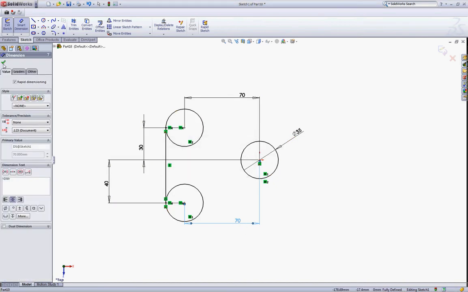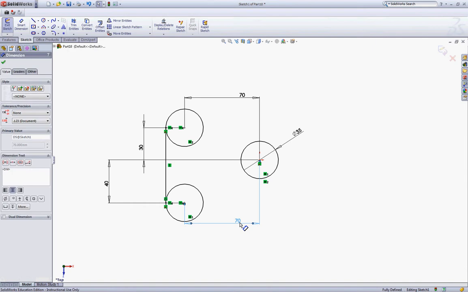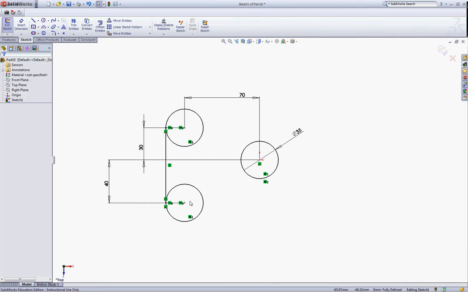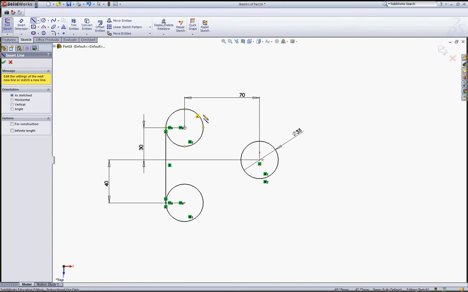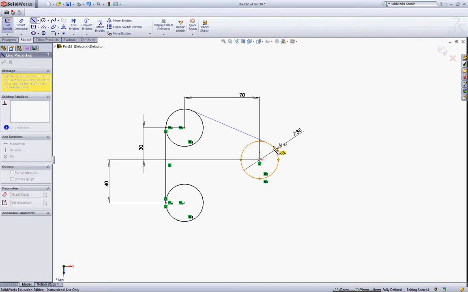So you do not need to make that dimension, because I added the relations between these two circles. So you can draw the line from that one to that one. You can see the symbol for the tangent, and then click into the tangent point and then escape.